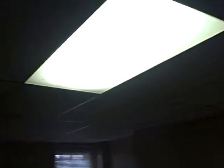So one of the things we'll do though in this room here, as you can see, the ceiling looks pretty drab. I found this pretty easy. The tile there, you have to replace all that, is expensive. So we'll just paint that to brighten up the room. Obviously clean out space here.